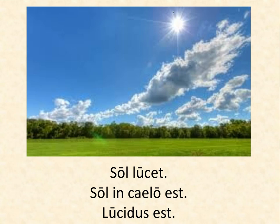All right, so let's talk about this one first. You see the bright, shiny thing in the sky. Once again, that is sol. All of these lines coming out of it, that is the action lucet. So everybody say sol lucet. Sol lucet. Now, everything I'm going to do now is a sentence. And in order to have a sentence, you need to have a verb. And in Latin, the verbs tend to end with T. Even when we said mihi per gratum est te convenire, you had that T word in there, est. So with sol lucet, there's that T. Lucet is what the sol is doing.